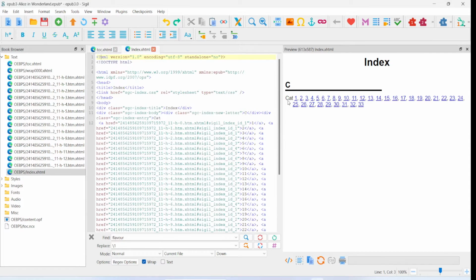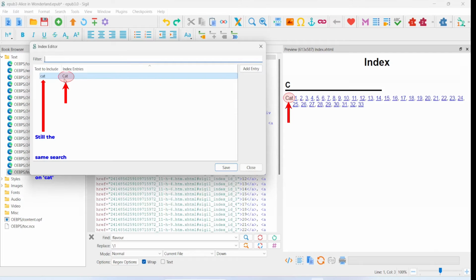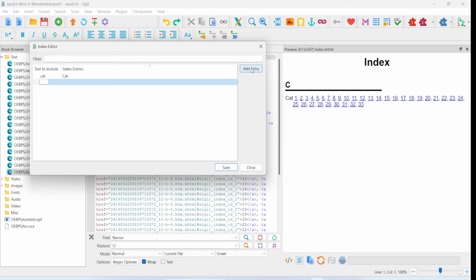And this time around, because I had entered capital CAT in the index entries field, that is now appearing in the index. And then we can just keep adding additional terms, and we can come here and add mouse. The order in which you are entering terms is not really very important, because whenever the index is created, it will be alphabetically sorted. So you can see here that I have entered mouse.